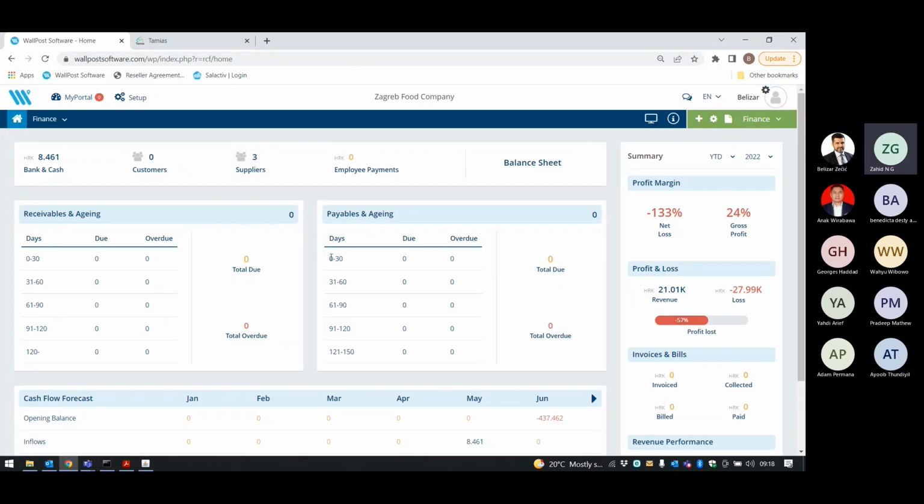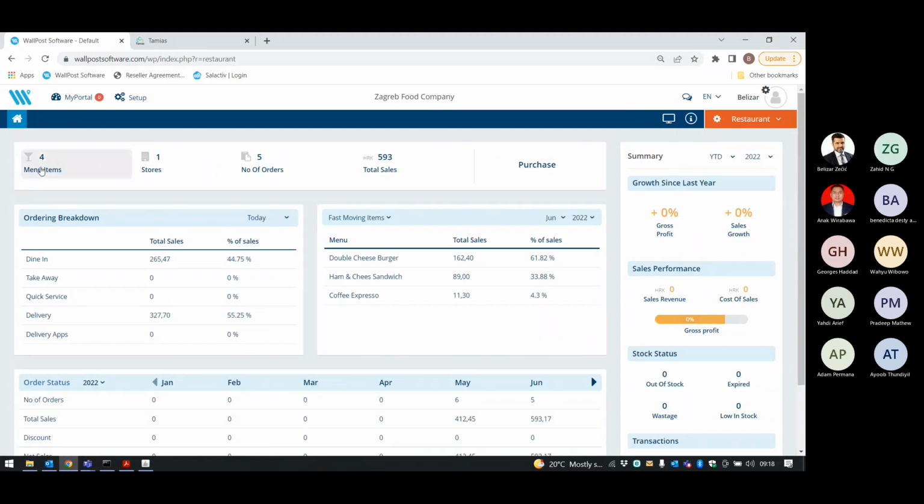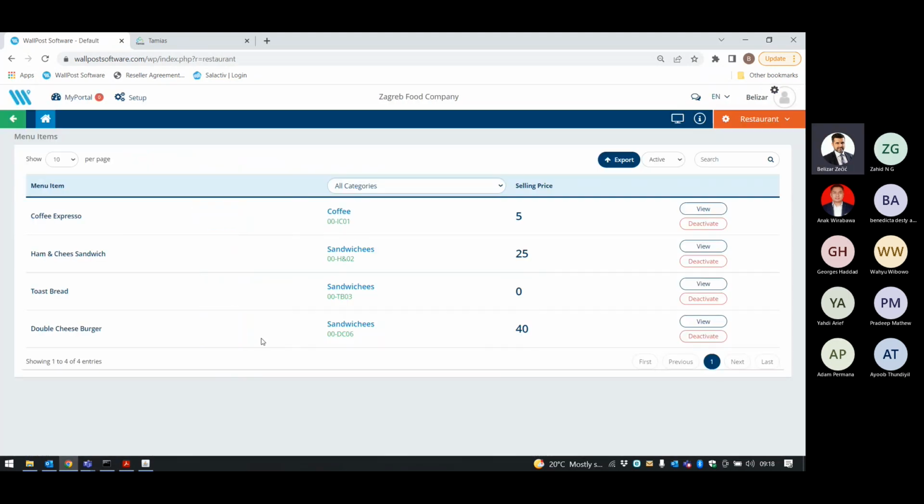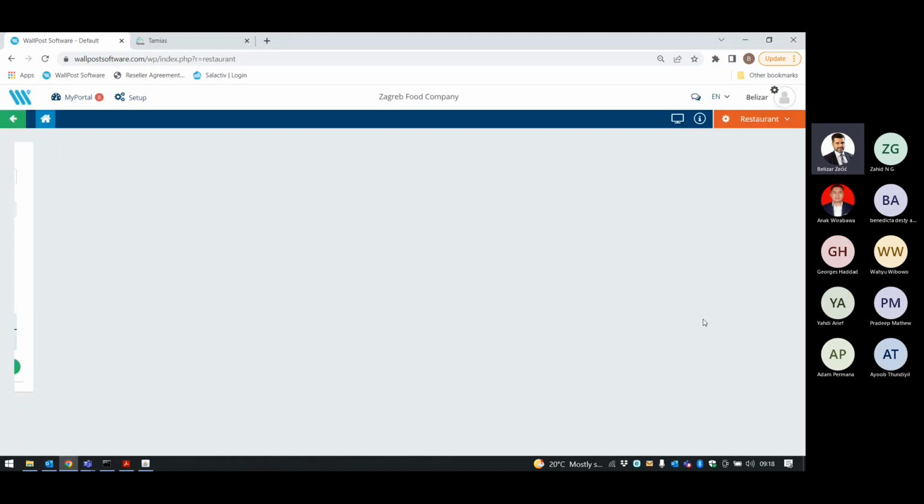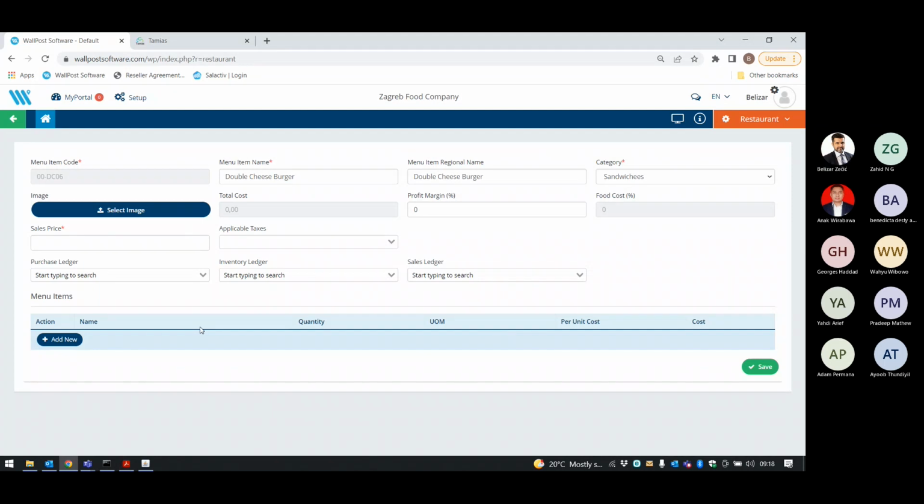Just wanted to check, Belisa, whether all the menu items you are going to sell have at least a sales ledger selected. Menu items. Okay, let's choose this double cheeseburger. I think I didn't edit it. Right, selected.